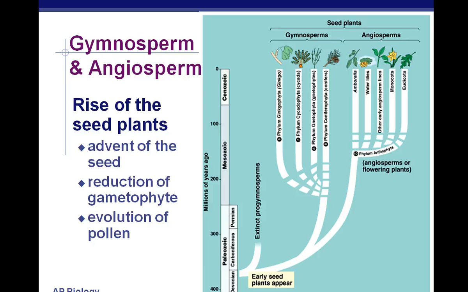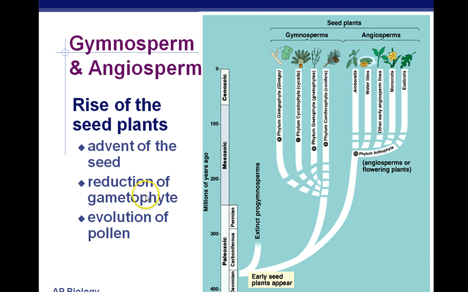They're better adapted for living on land, and especially the angiosperms, the flowering plants, have basically taken over the land part of this planet. Now there's plenty of gymnosperms like pine trees, but the most common land plant are angiosperms. So the two types of plants that have seeds are the gymnosperms, think Christmas trees, and the angiosperms, think everything else, basically everything that has flowers, even some things that don't look like they have flowers. The seed is a big advantage for living on land, and there's protection and a food supply inside that seed.